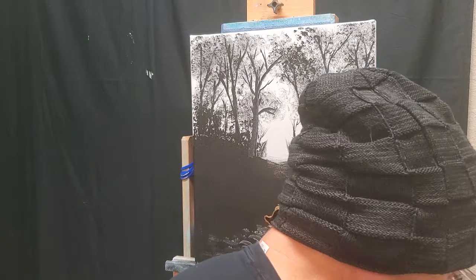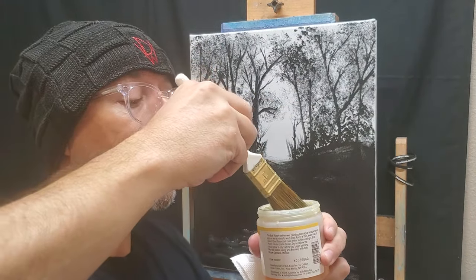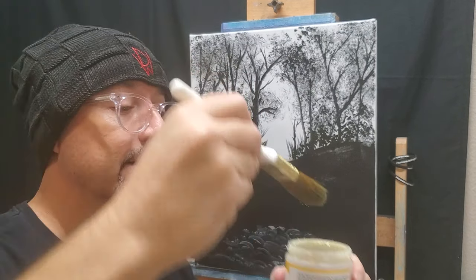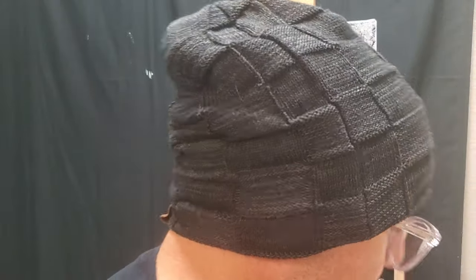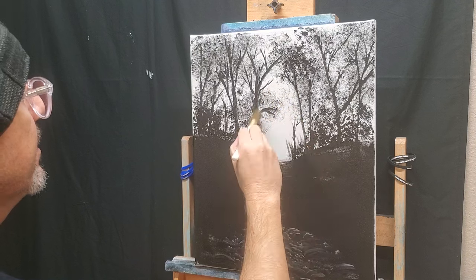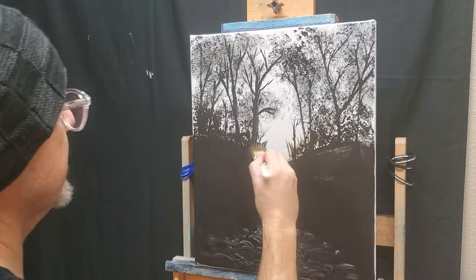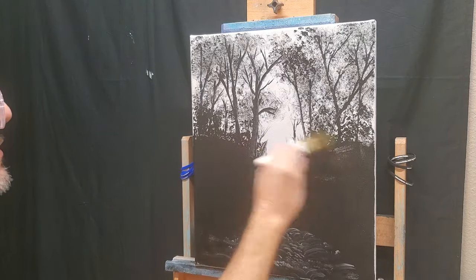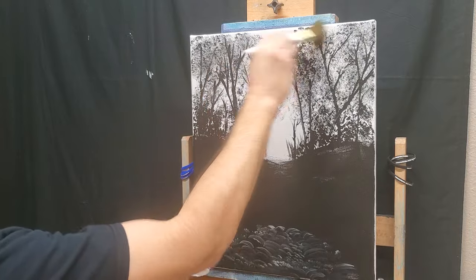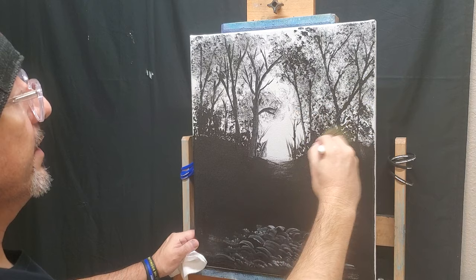And I'm just going to add a couple of drops, I mean a couple drops. I am just barely going to touch that corner down in there and drag off the excess. And that is going to be all we need. We're just going to put a little bit of that around right here in some of these barer areas, just because the canvas will suck up a little bit more of it there. Awesome. We are good to go.